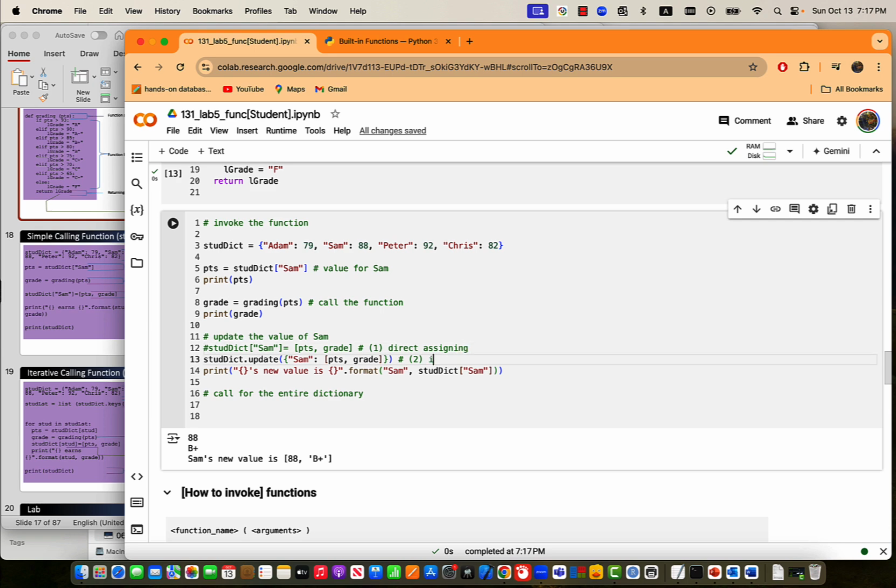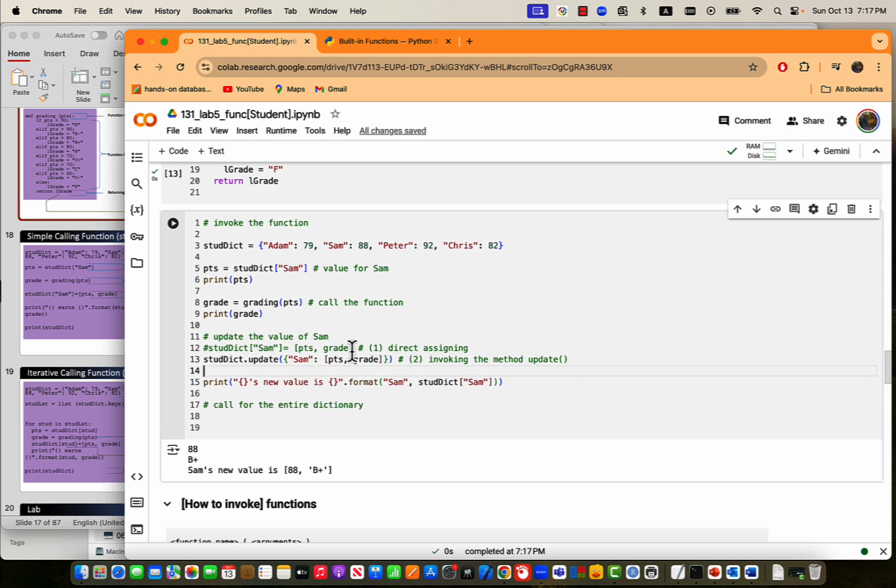This is invoking a method. That's what it is, right? This is direct assigning to this. This is invoking the method. This is a method associated with this object.